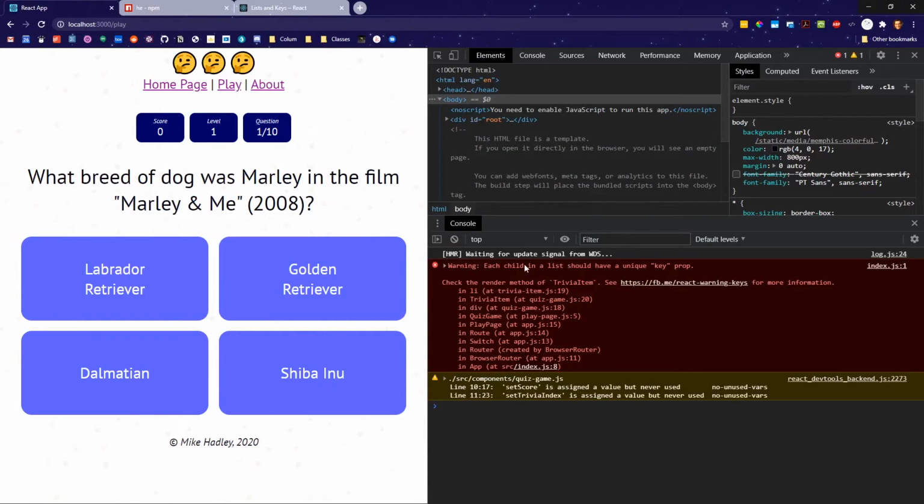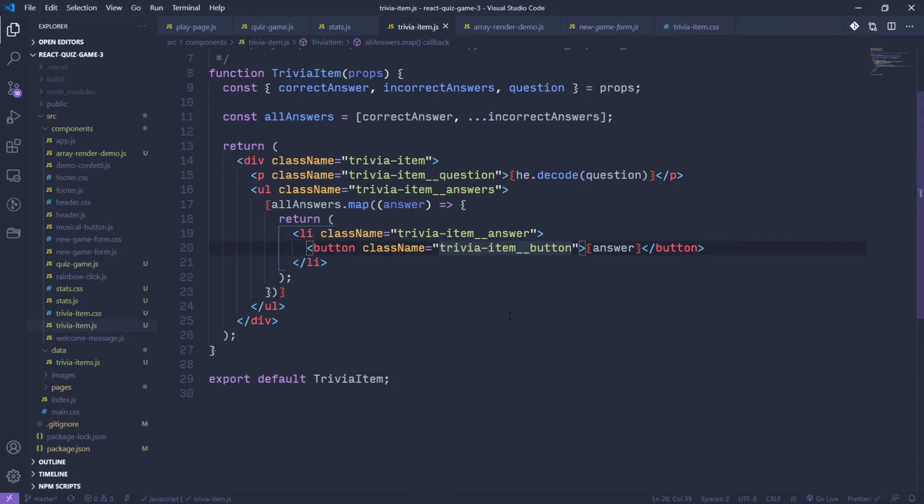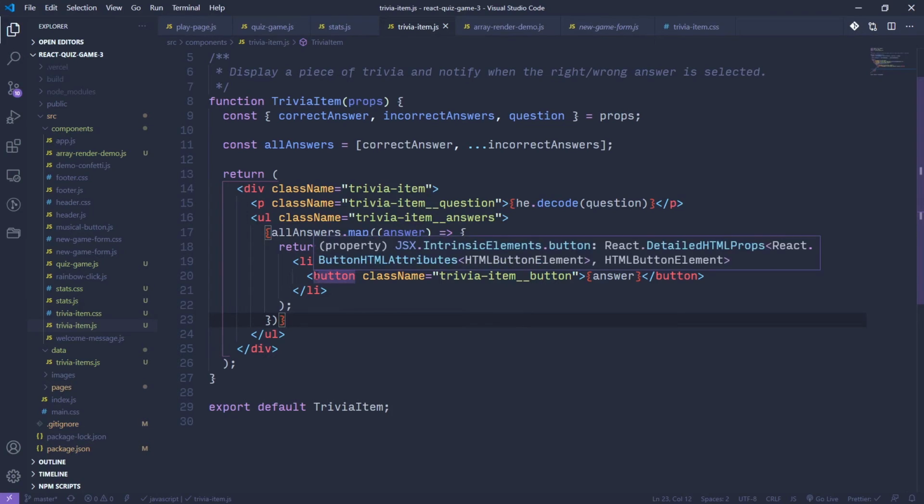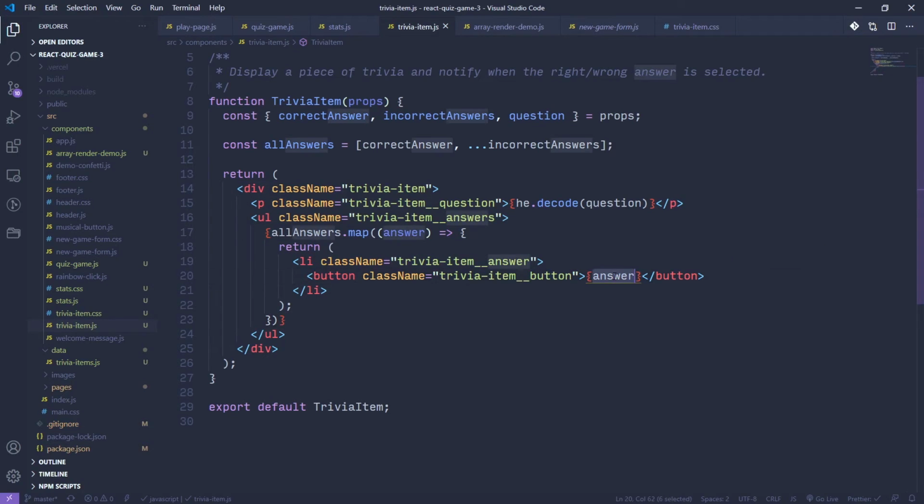Save it, check it out in the browser. And we can see all of those answers loading still. And we're now getting that warning again that each list item should have a unique key prop. So what we want to do here is think about what could be unique for us to use. And our answers should conceptually be unique.